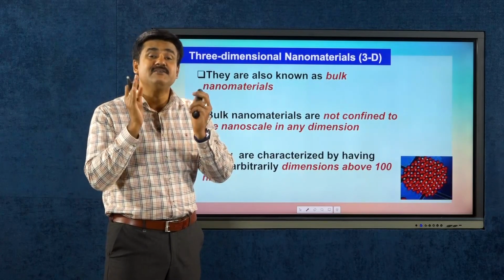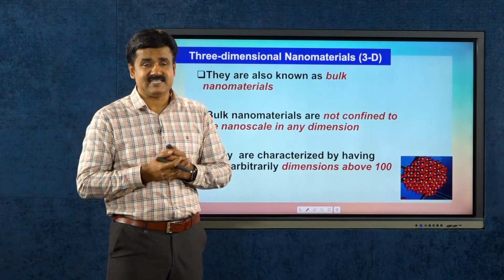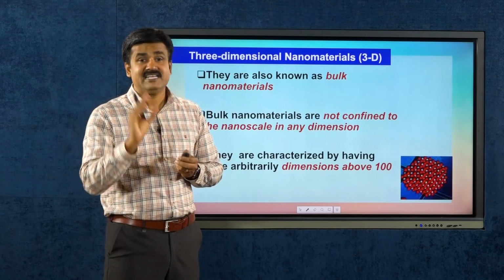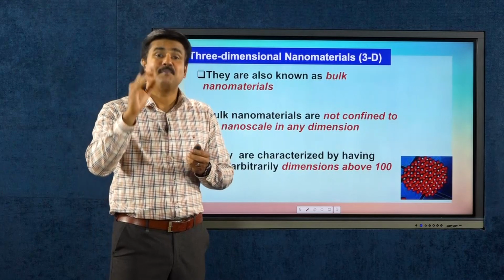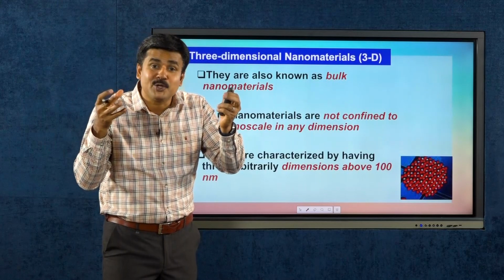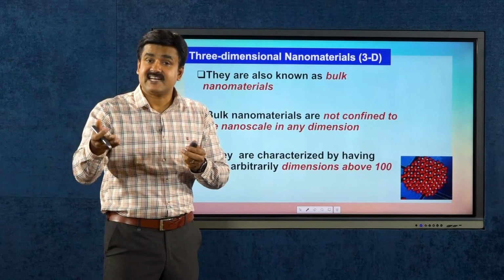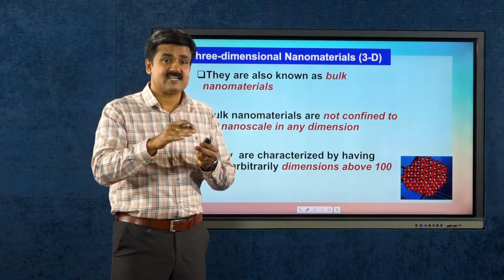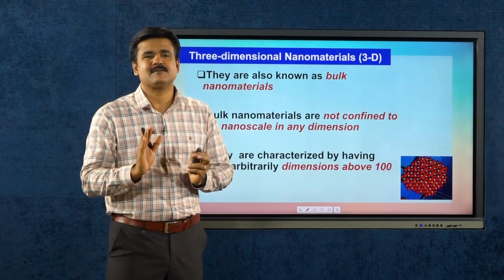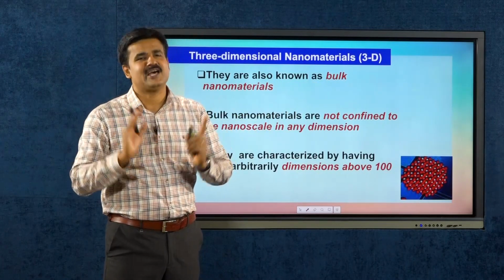So, you take a nanomaterial. Suppose that individual nanomaterials are assembled together. Individually they are nanomaterials, but they are assembled together. We will get a bulk nanomaterial. It is not a bulk material, it is a bulk nanomaterial. If you are considering the bulk nanomaterial, that is a group of nanomaterials, then for that entity, in the x direction, y direction and z direction, all the directions will be outside the nano range. Such a system is called a bulk nanomaterial or 3-dimensional nanomaterial.